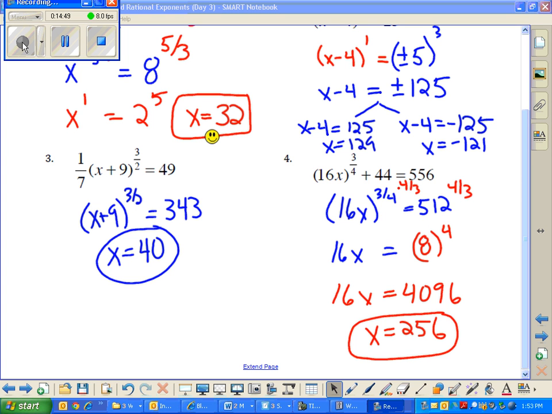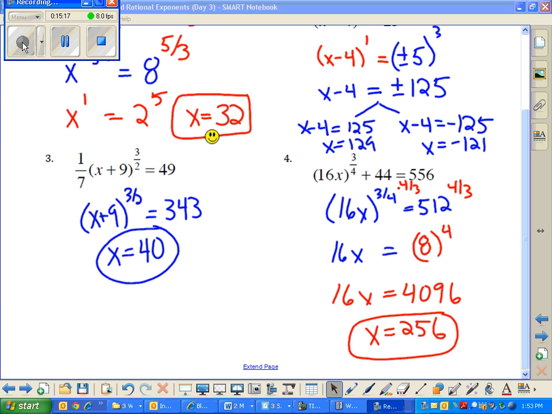So the question we need to answer, and it's the question I really wanted you to think about throughout the entire course of the lesson: sometimes we get one answer, sometimes we get more than one answer. Sometimes we need the plus or minus, and sometimes we don't. So we need to nail that down before I have you practice a couple more independent practice problems. So let's talk about that. When do we need the plus or minus?